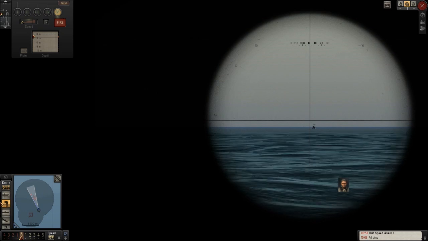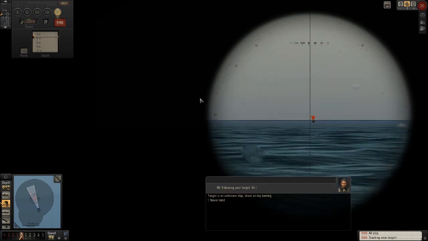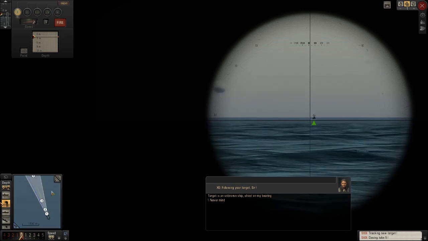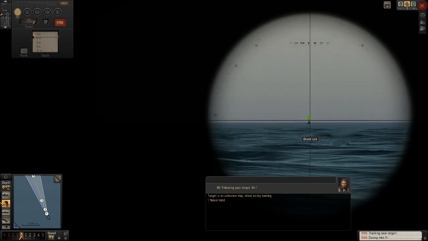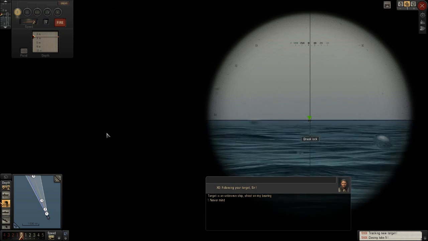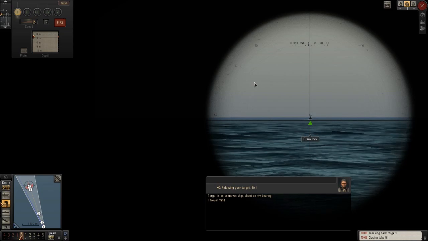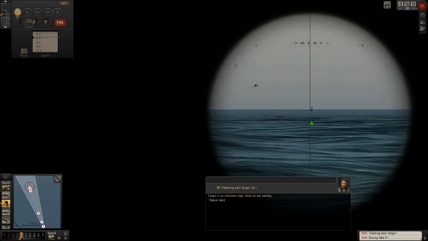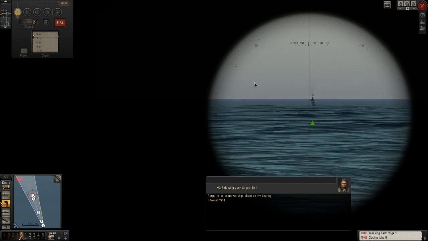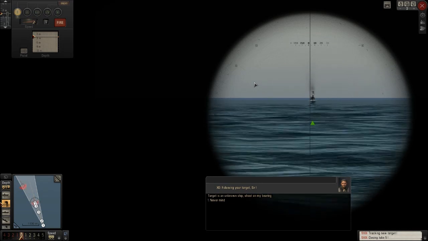And what I'm going to do is fire a torpedo at the lead ship here. And then sink down to cruise depth. And, you know, just hang out, hide out. Make it so that they can't really come and find us. Let's just speed up some time. This is another head-on shot, so I mean, it's not going to be all that easy to pull off.